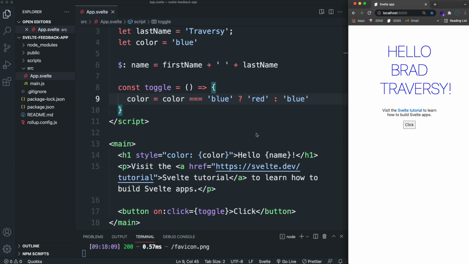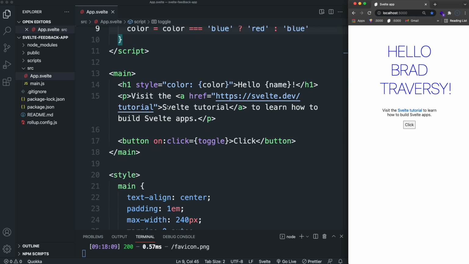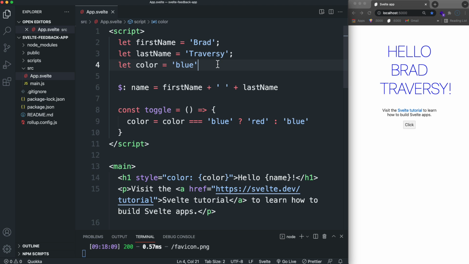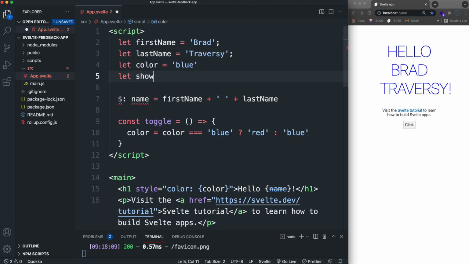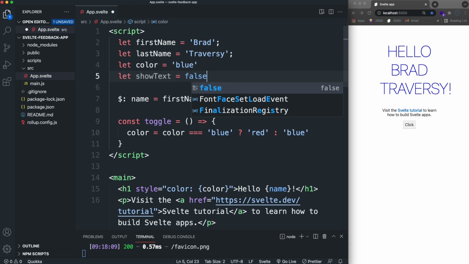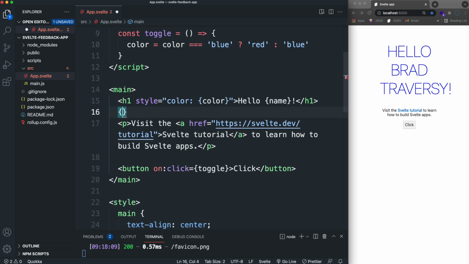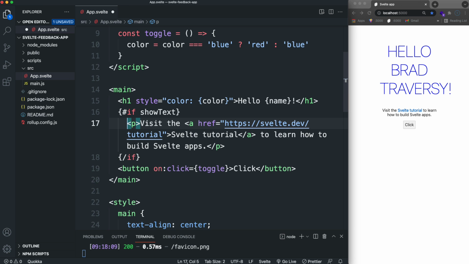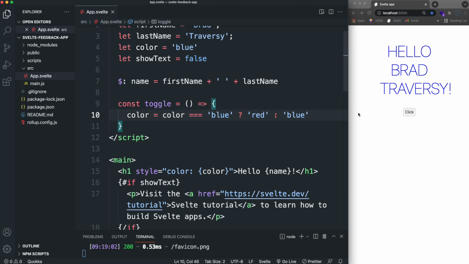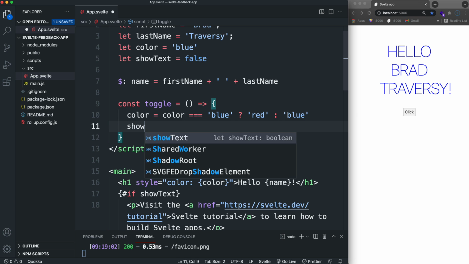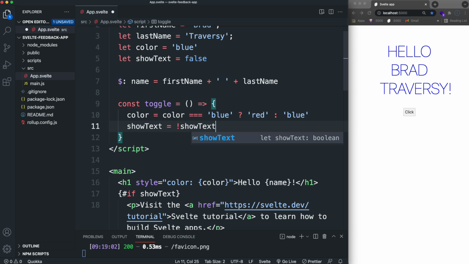Now let's take a look at conditionals real quick. So this paragraph here, let's make it so we can toggle this, and I can show you how to use conditionals. So I'll create a value up here, and we'll call this show text, and let's set that to false by default. And then we'll go down here, and right above the paragraph, I'm going to open up some curly braces. And the syntax for this is #if, and then we're going to say if show text. And then we want to put our ending if here, which is just curly braces and /if. Okay, and we'll just tab that over. So now, once I save that, you can see that the paragraph goes away. So what I'm going to do is in this toggle, which runs when we click on this button, let's go ahead and set show text. We're going to set it to the opposite of whatever it is, so not show text.